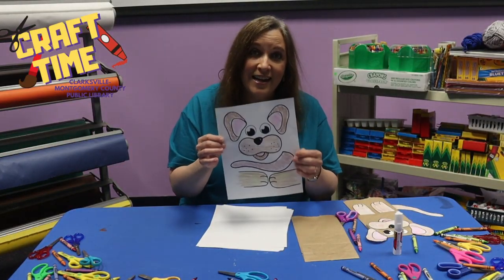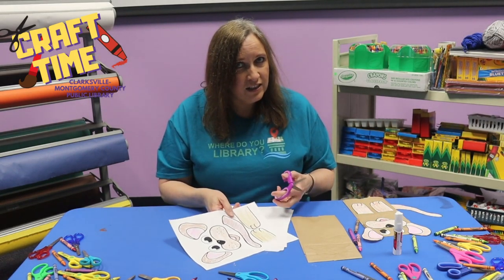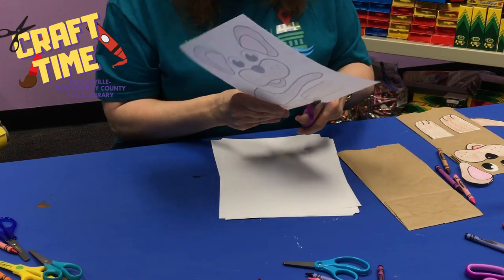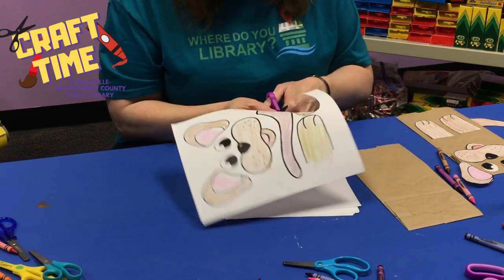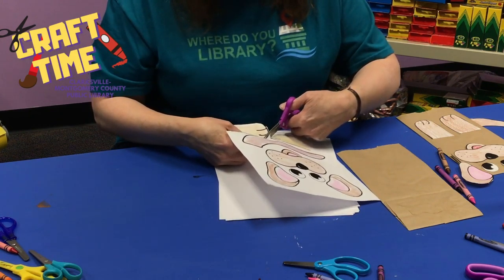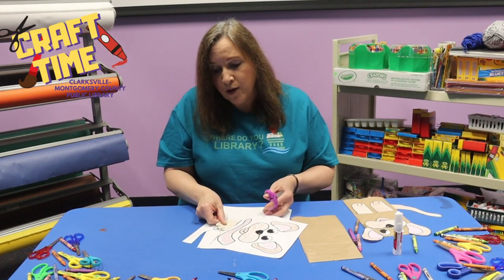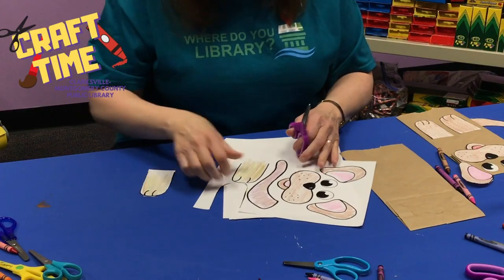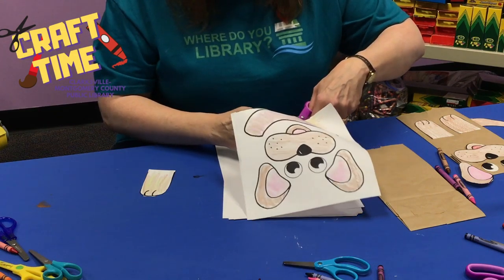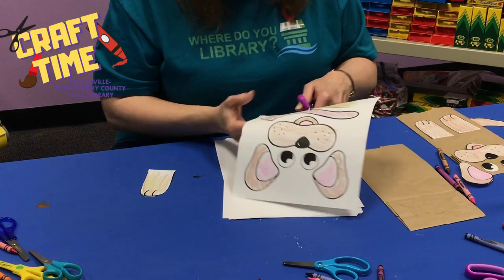He's all colored. Now we have to cut him out. So you'll need some scissors for that. If you're not allowed to use scissors, ask somebody who is allowed to use scissors to cut these things out for you. Now I'm going to cut mine out quickly, but you can take your time. Here's my first paw. And remember, you have to draw the second paw on there, and you can just trace the first paw and draw it around. So you have two paws, because most dogs have two paws. Some don't, but most do.